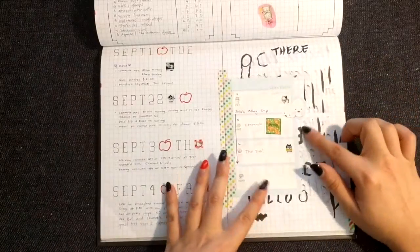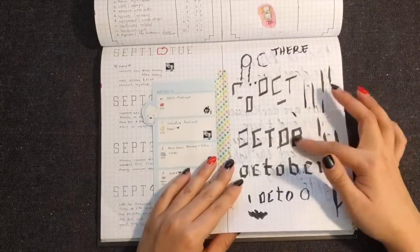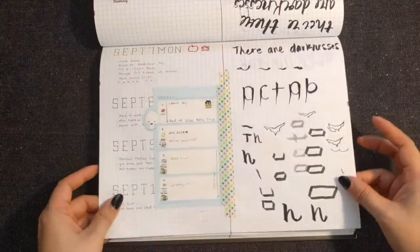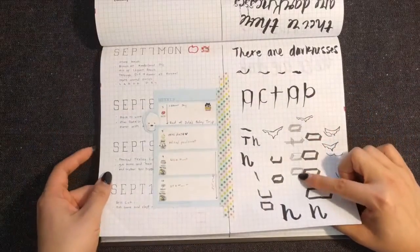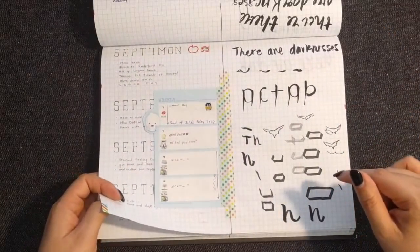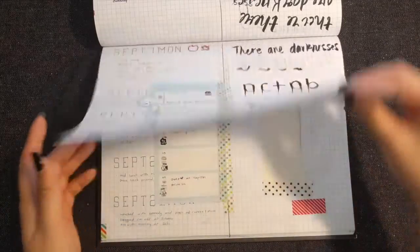And then this was brush pens. I assumed that the brush pen would go through, so it didn't really matter. Besides, this was just sketching anyway. I will say that the pencil also didn't shadow through, which is a huge plus. I have a big problem with paper where pencil can shadow through, because that's a big no-no for me.